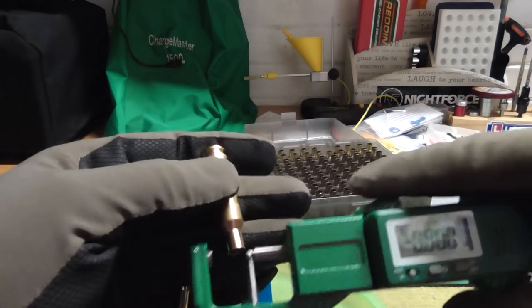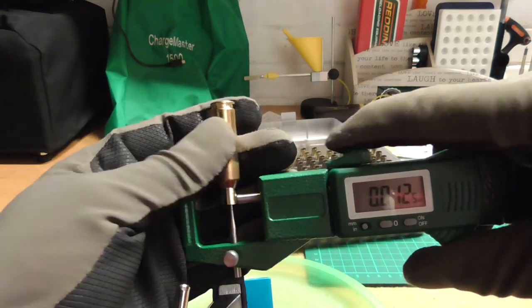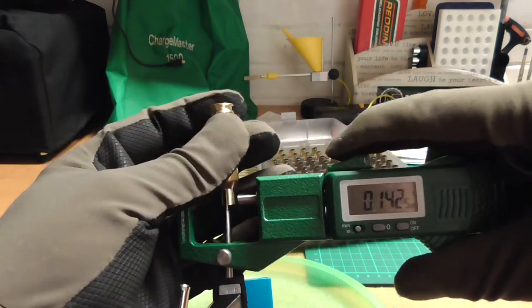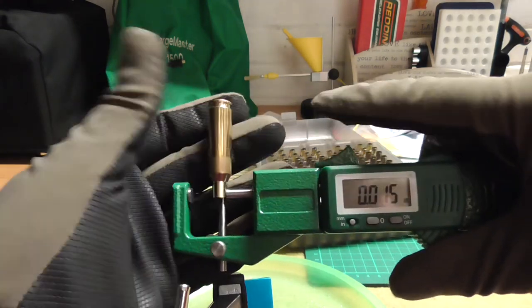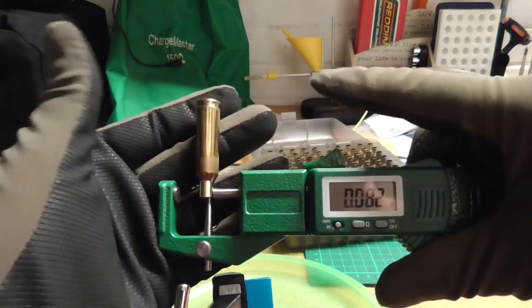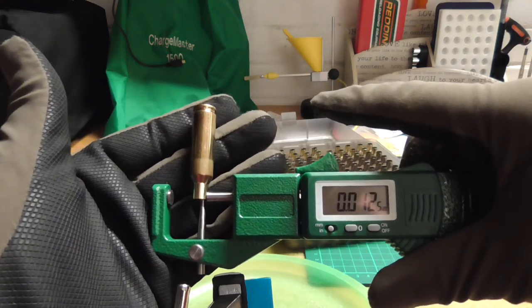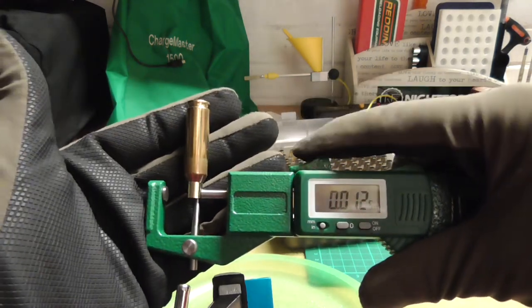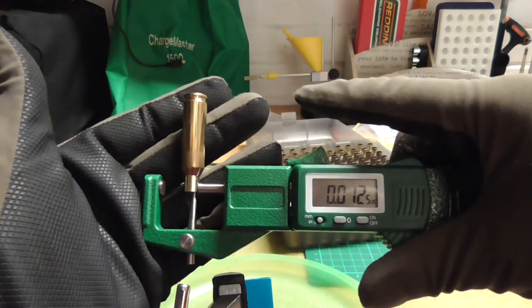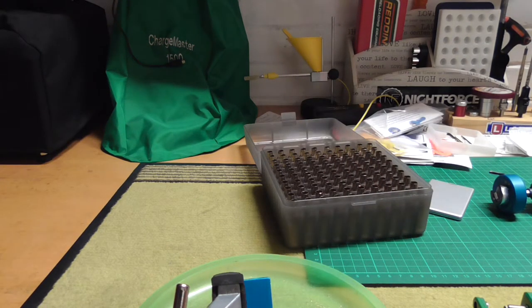Okay, so that is pretty consistent. Like I said, if you want to go the full thou off, again, 12.5, 12.5, 12.5. Looks like there's a 12 there. Oh no, 12.5. Okay, so I mean, for me, that is consistent enough. Let me just pause you around a second.